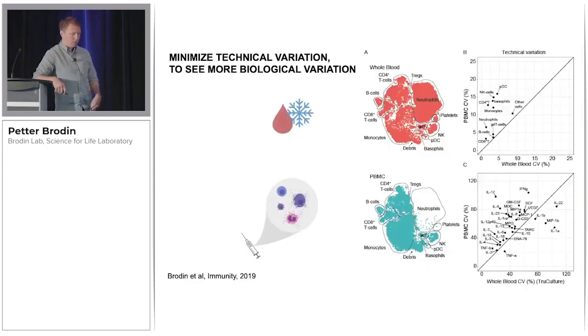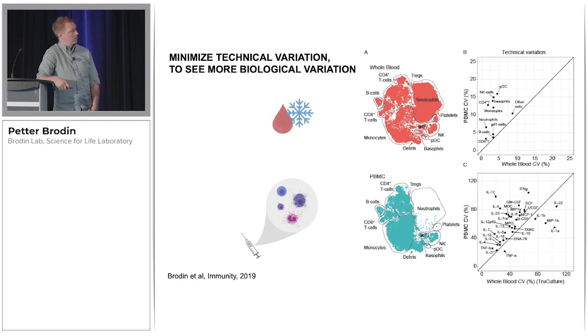So one thing that we worked quite a bit on in the last few years is to try to minimize every amount of technical variation that we can, because the argument for that would be that by minimizing the technical variation, we can see more biological variation using the sample sets we have. Any sort of technical variation will be blurring our vision otherwise. And so one way to do that is to start moving from PBMCs to whole blood. And this has been instrumental for us.